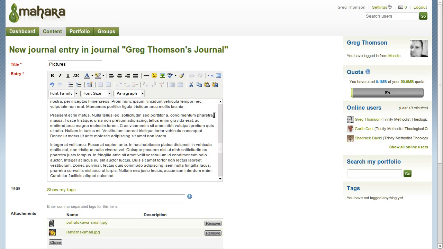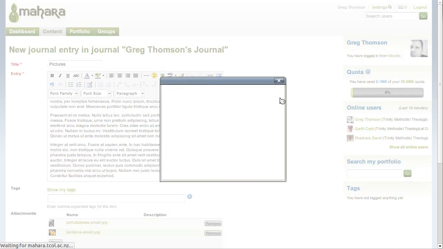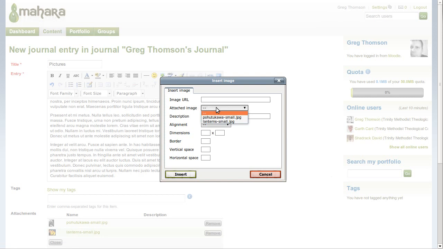What I forgot to do was set the alignment. Okay, let's try again. I've got the insert point correct there. Small, alignment right. Vertical space 10.